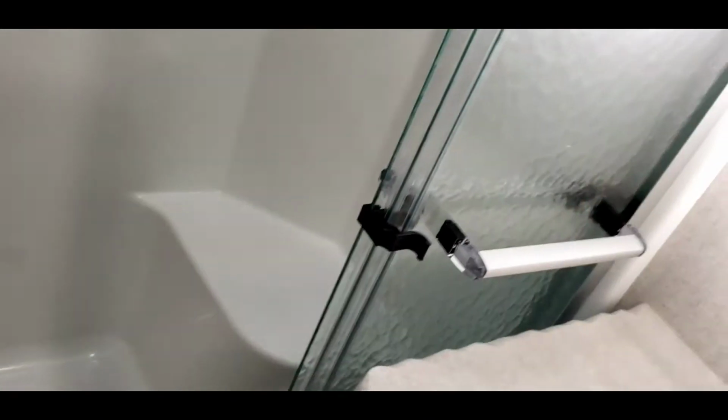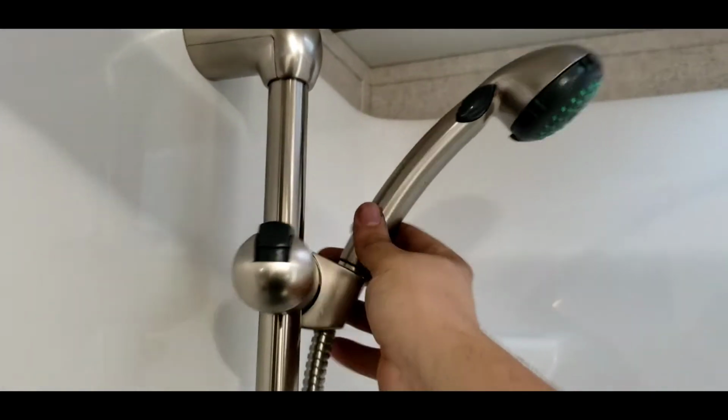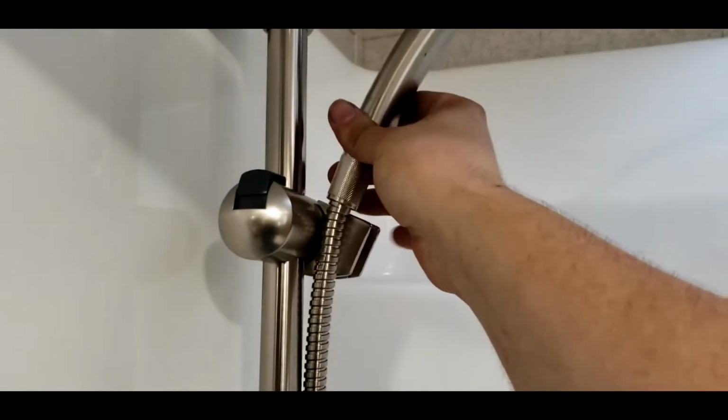Shower doors do lock open like this. Make sure you unlock them when you want to use it, and then lock them when you travel. Shower head is adjustable for height. Turn it on and off at the head. The swivel, take it off, get to the hard to reach spots. This is a very nice shower. It's nicer than my one in my apartment.